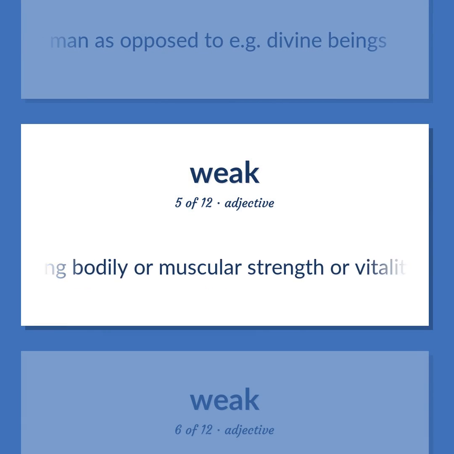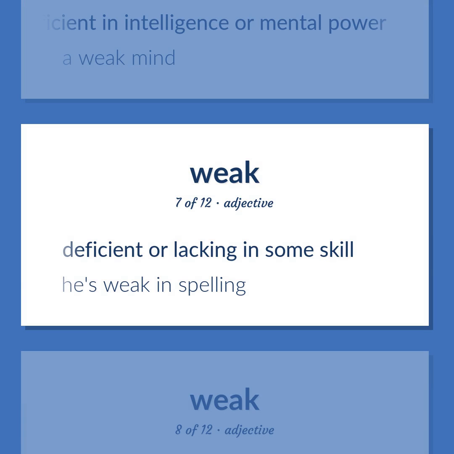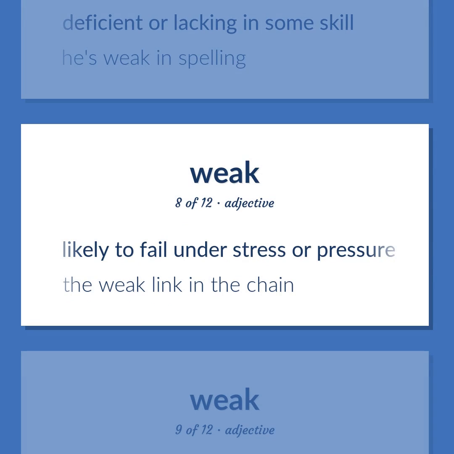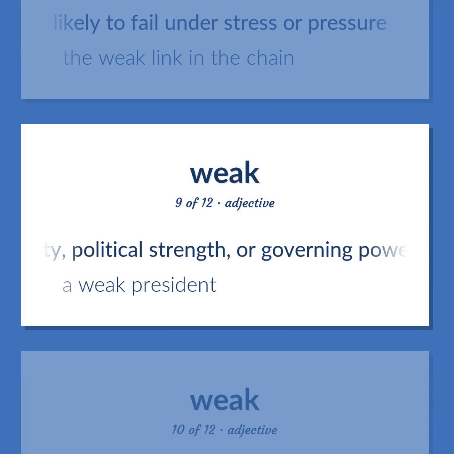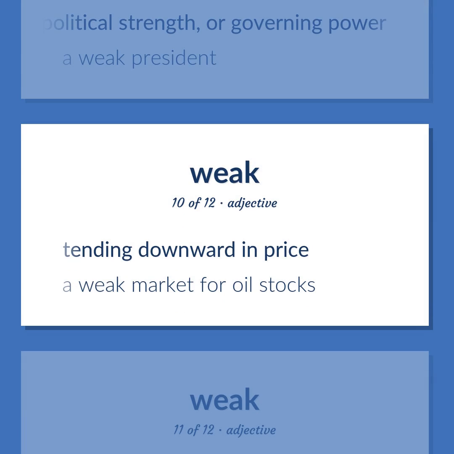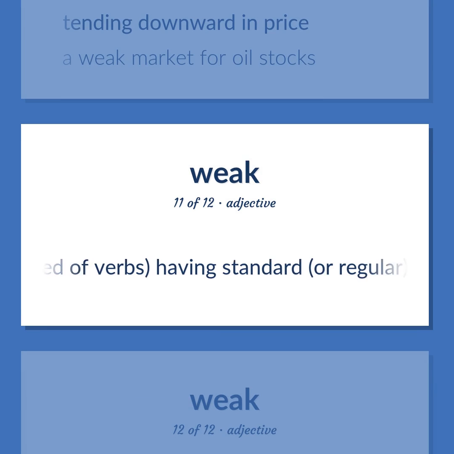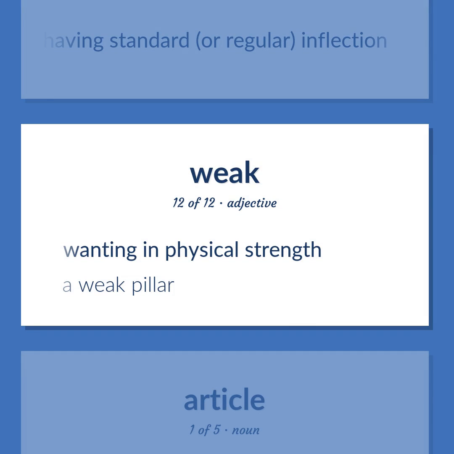Lacking bodily or muscular strength or vitality. Deficient in intelligence or mental power. A weak mind. Deficient or lacking in some skill. He's weak in spelling. Likely to fail under stress or pressure. The weak link in the chain. Not having authority, political strength, or governing power. A weak president. Tending downward in price. A weak market for oil stocks. Used of verbs having standard or regular inflection. Wanting in physical strength. A weak pillar.